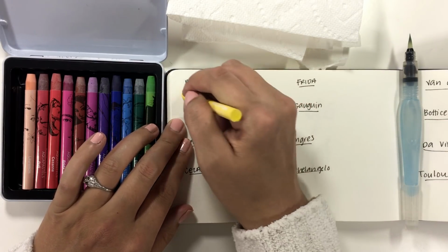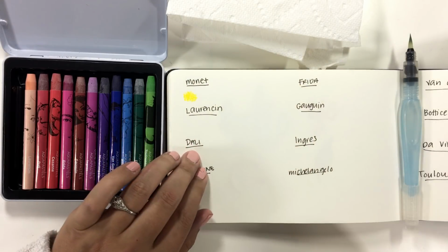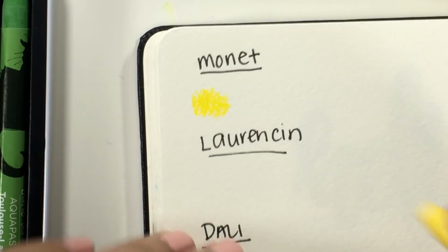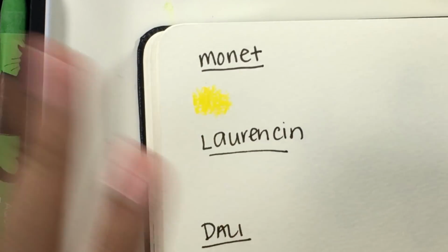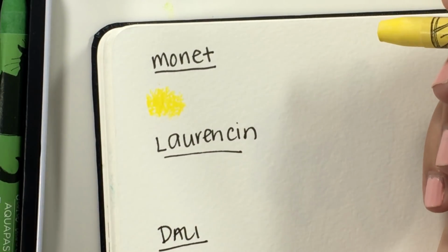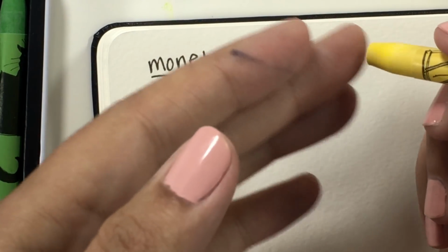Okay, so that lays color down very much like a crayon. I don't know if you can see, let me zoom in. You can see the texture coming through. So that's the color with no water. I'm gonna just stay zoomed in. I think that this will be a better look at the color. It does not feel very creamy. It feels almost a little rough.